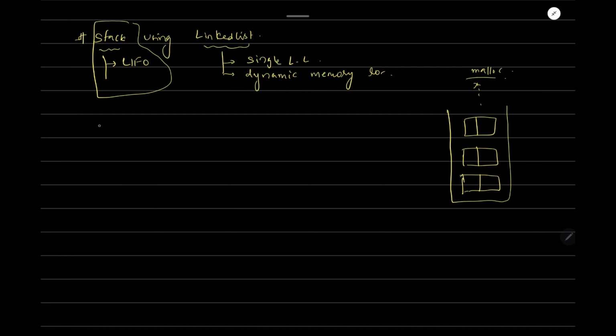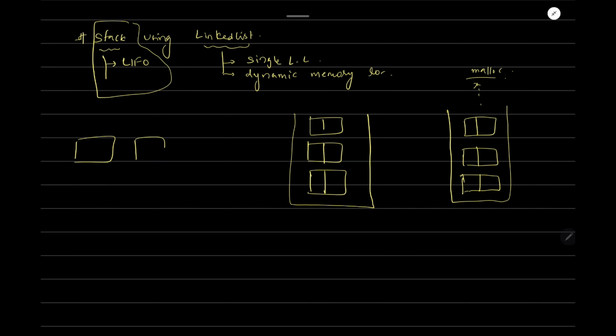Basically, you can understand the problem statement in this way. Let's say there are two ways of implementing stack. One is, so we know the stack will be of this way, right? So here will be head, and it will be having the data part, and here we will be having a link or next pointer.